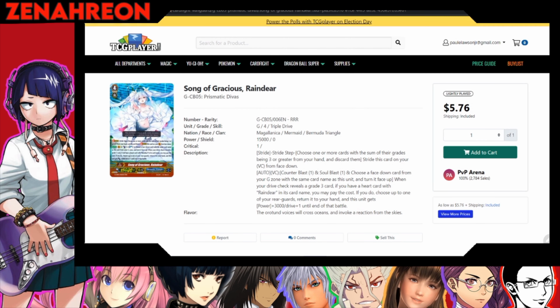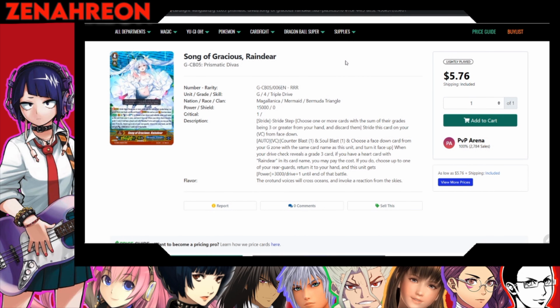Next, I'm going to be talking about Reindeer. Sorry about that. So we got her Stride, Song of Gracious Reindeer. She's about $6, a pretty reasonable price, since her skill is when you reveal a grade 3 during your drive check, if you have a hard card Reindeer's name, you counter blast 1, soul blast 1. You choose a face down card with the same name as her in your G zone and turn it face up. If you do, you choose one of your rear guards to return to hand.